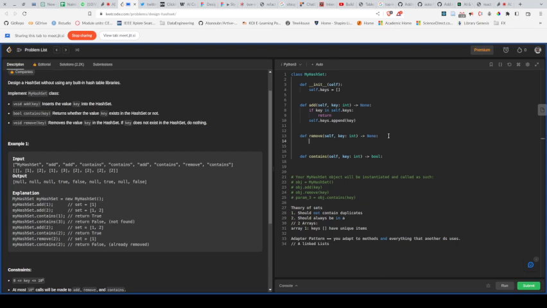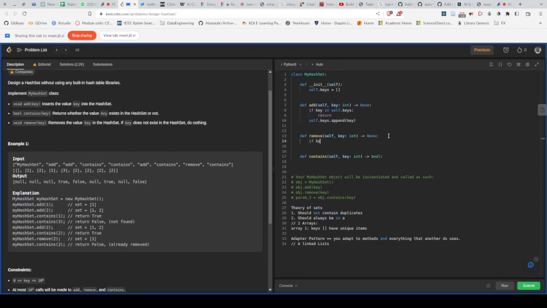The other method is remove. How do we remove something in a list or in an array? But again, there is something that we need to check. First, does the key exist in there? So don't remove things that aren't there.